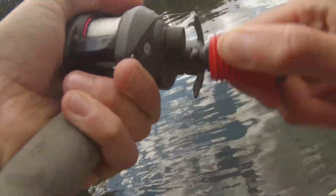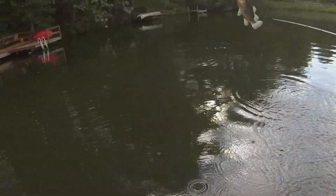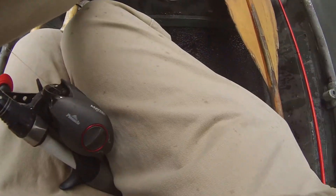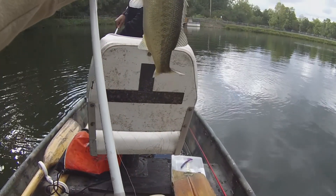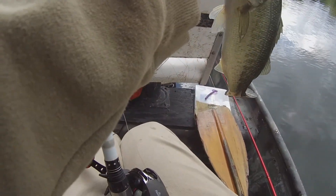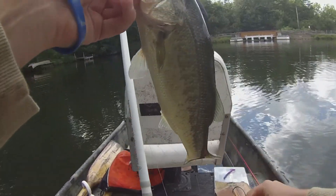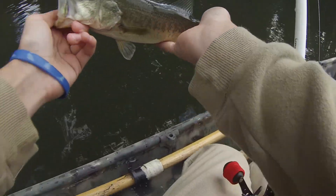That fish stripped drag — I'm not joking. Nice bass! I had him hooked deep and good — oh he's bleeding bad. He's been hooked a couple times, yeah — I hit a nerve. On the black worm right there guys, just working it. He took it — good fish, good fish overall.